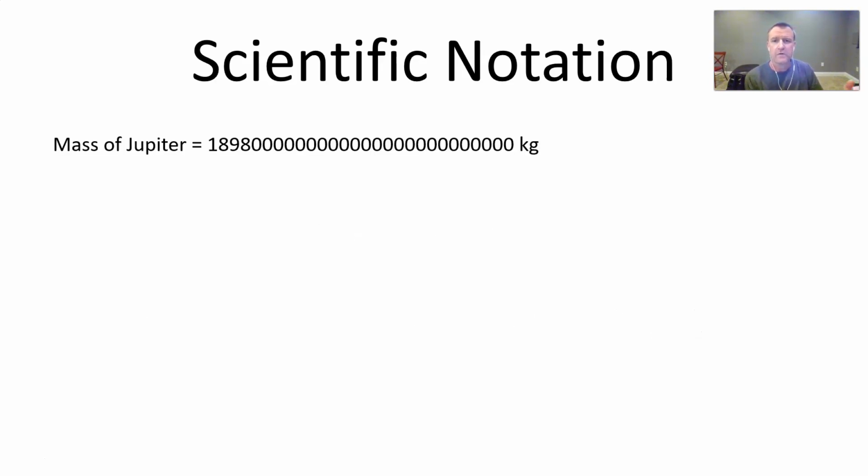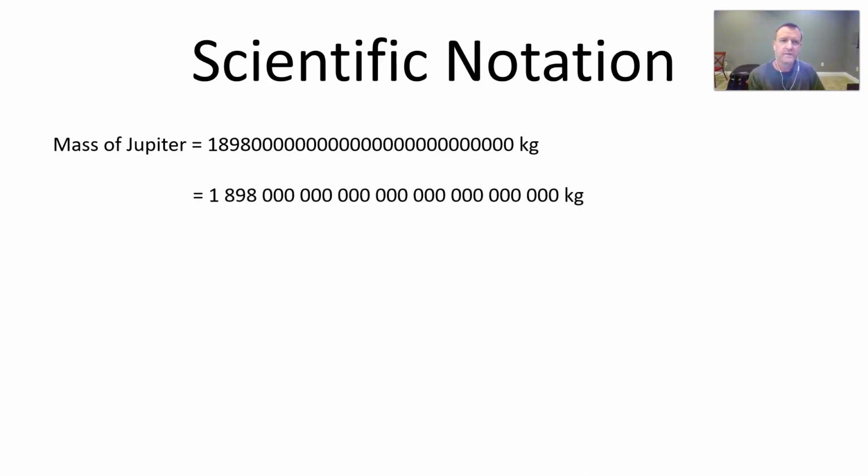So let's look at those numbers again. We have the mass of Jupiter. Now, usually when you're writing a lot of digits, you separate them in groups of 3 with either a comma, or in this case, I'm using a space. Now, let's count how many decimal places we have to move. This is where we want our decimal point. We want a single digit and then the decimal. So we're going to go over 3, 6, 9, 12, 15, 18, 21, 24, 27. So in order to move that decimal place over there, if we have 1.898, we have to multiply that by 10 to the 27 to get our big number.